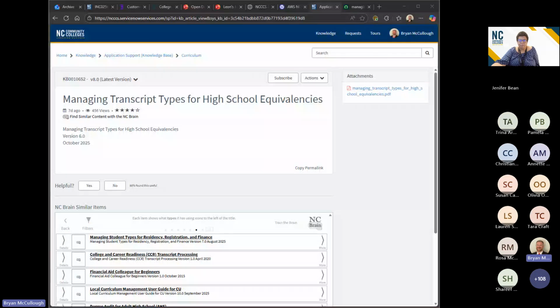Okay, I'm going to share my screen because I want to talk a little bit about when you receive these valid credentials from your students that are applying to your college, whether they receive those at your institution or another North Carolina community college. There is a specific way that colleges should enter that information into Colleague, and that includes the transcript types and the specific graduation type that you might use when you're on the HSA screen, for those of you who are familiar with that.